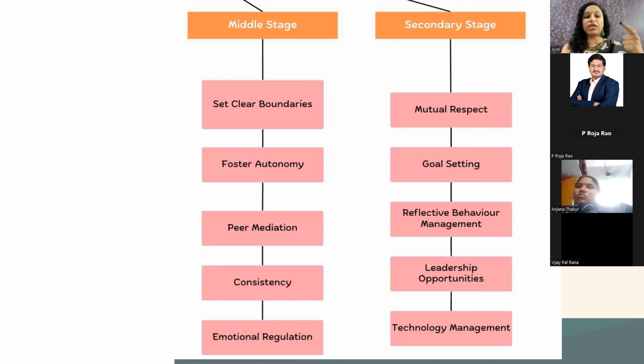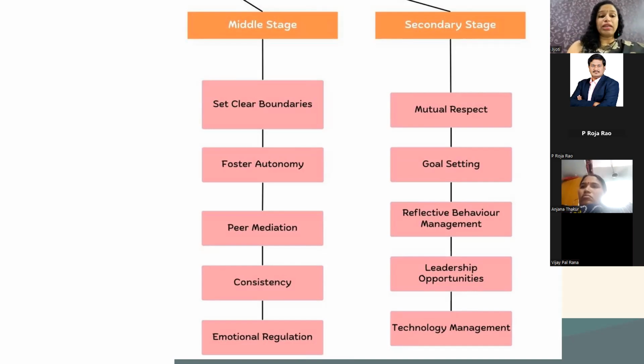This kind of reflective behavior, where they've reflected on what they did and then corrected that behavior, helps a great deal, because remember, we are creating future citizens. We need to make sure that they have this ability to correct their behavior. It's okay to make a mistake, but it's not okay to imagine that there's nothing wrong with this mistake.